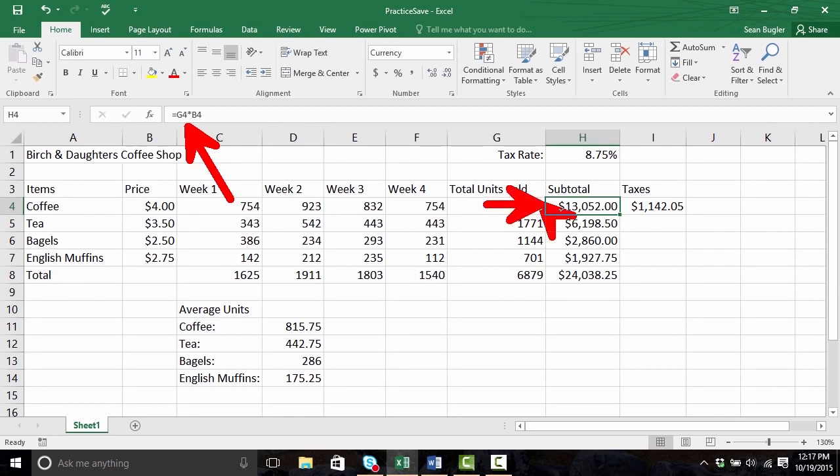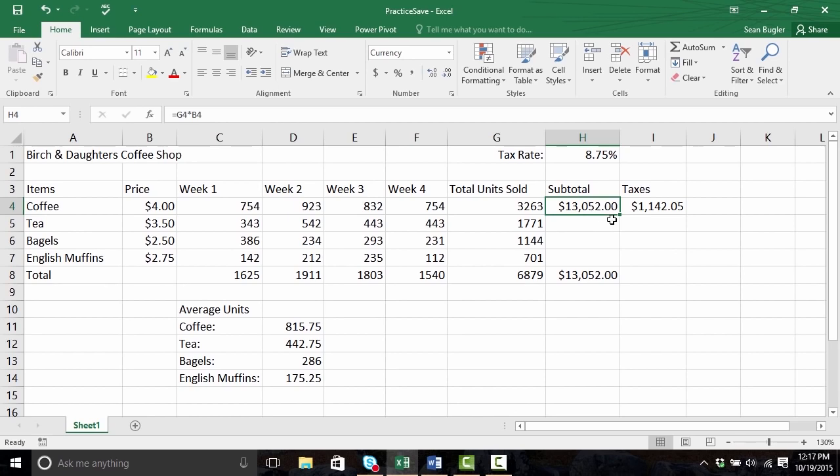So for example here, let's say that I'd like to replicate this formula of G4 times B4 here in cell H4. I'm going to go ahead and clear these values out right here. And while in this cell right here, it does say G4 times B4, what I'd need in each individual cell is the respective row value. So instead of G4 times B4 here, in the cell below, I would need G5 times B5, and G6 times B6, and so on. So let's see what happens.